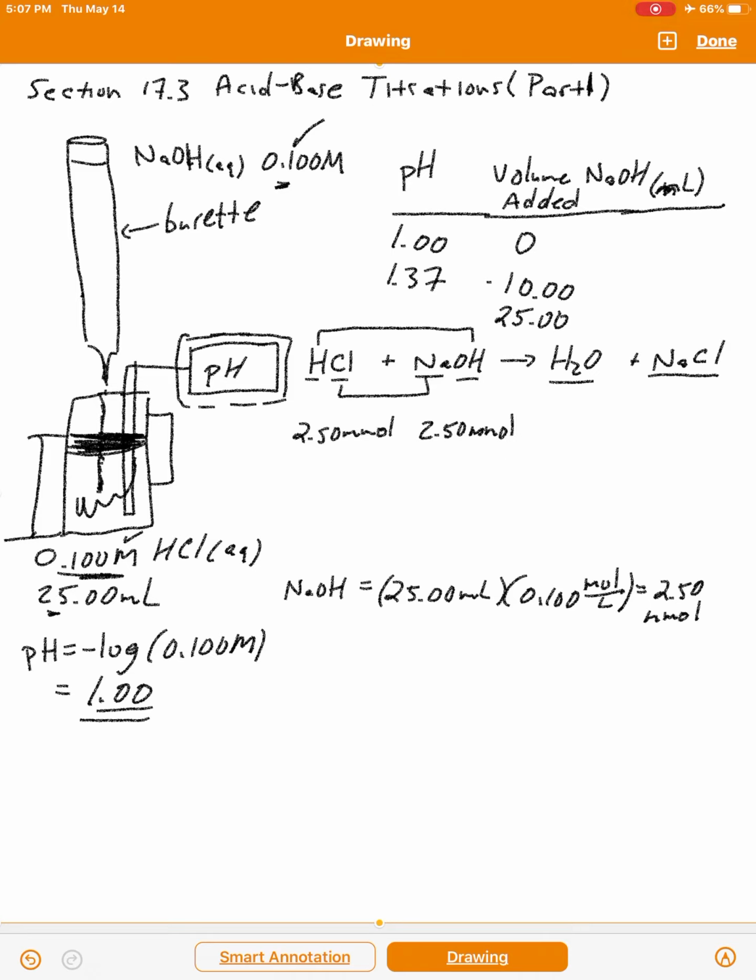Okay, here's what happens. These are stoichiometric amounts, meaning that we have the exact amount of each reactant to react completely with the other one. So we subtract 2.5 from both. And that gives us 0. And we now have an issue. The issue is, how do you calculate the pH of 0? You can't calculate the pH of 0. The logarithmic function is not defined for a concentration of 0. So we have to figure out what's going to happen.